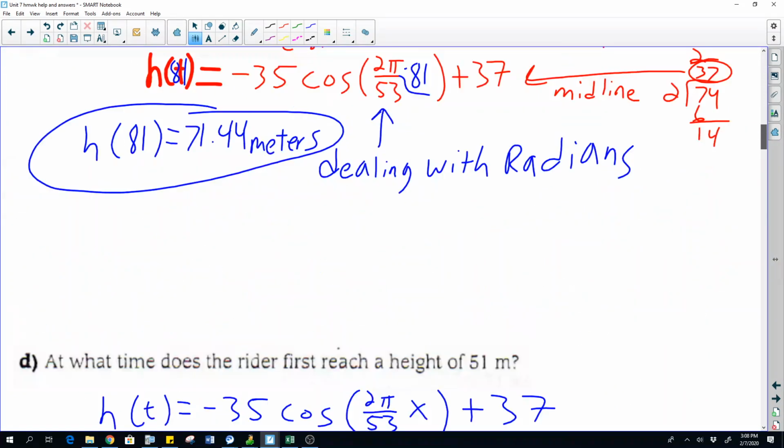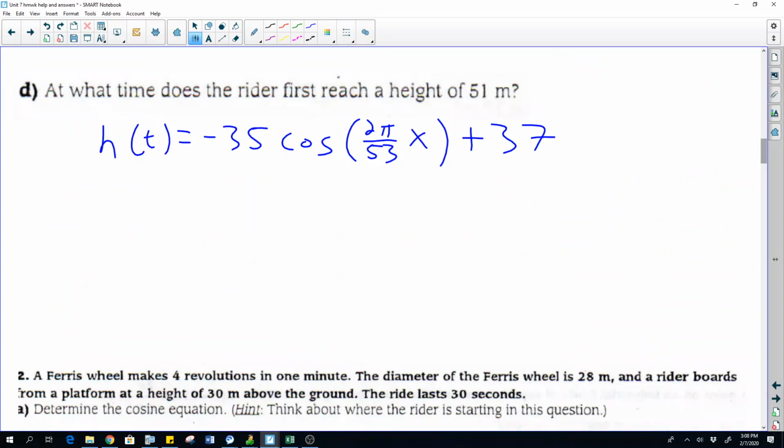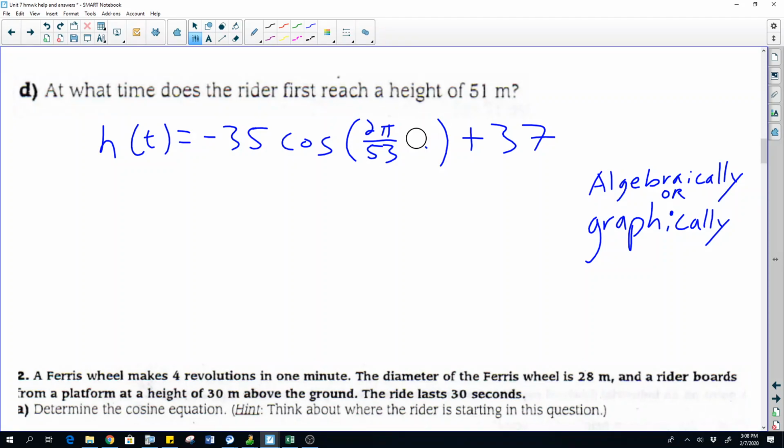Okay, so to do this problem, there are 2 ways to do it. You can do it algebraically, or you can solve it graphically, which is my favorite, easier way probably. So 2 ways to solve this problem: algebraically or graphically. Let's show you algebraically first. So since we're solving, sorry, that x there, sorry.